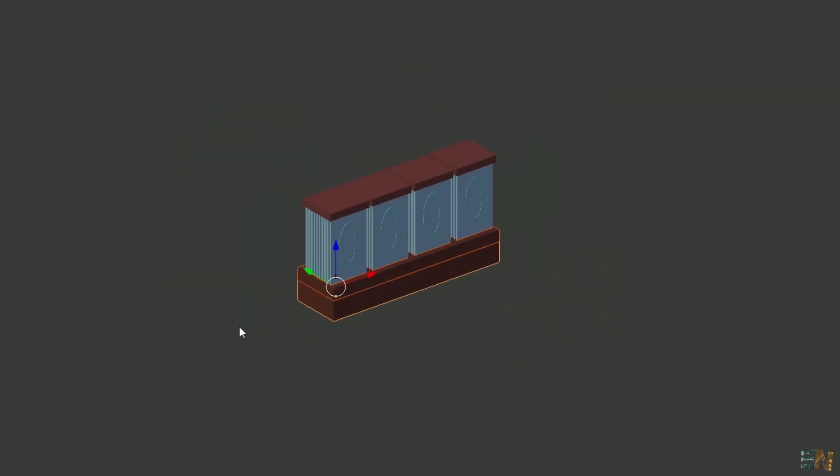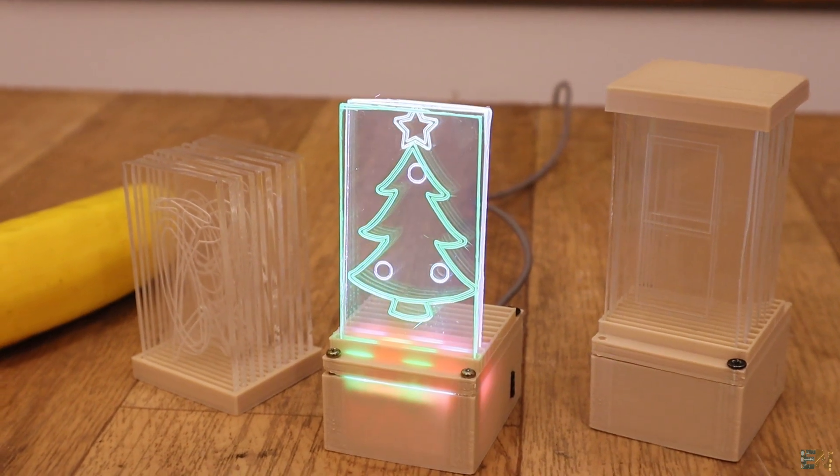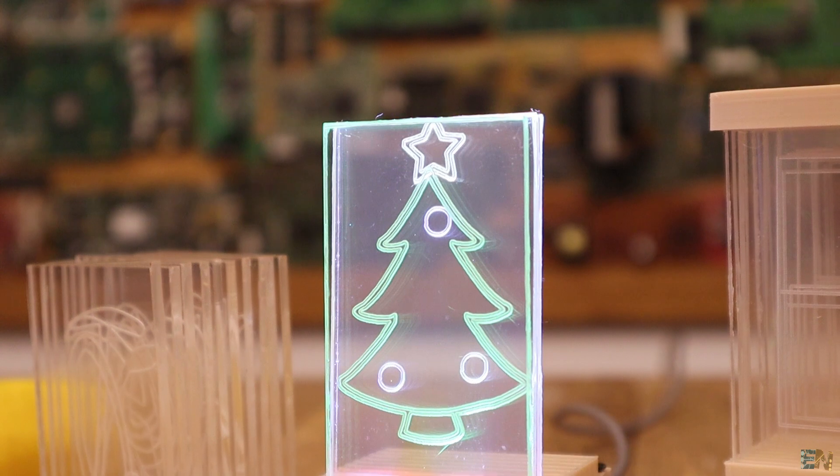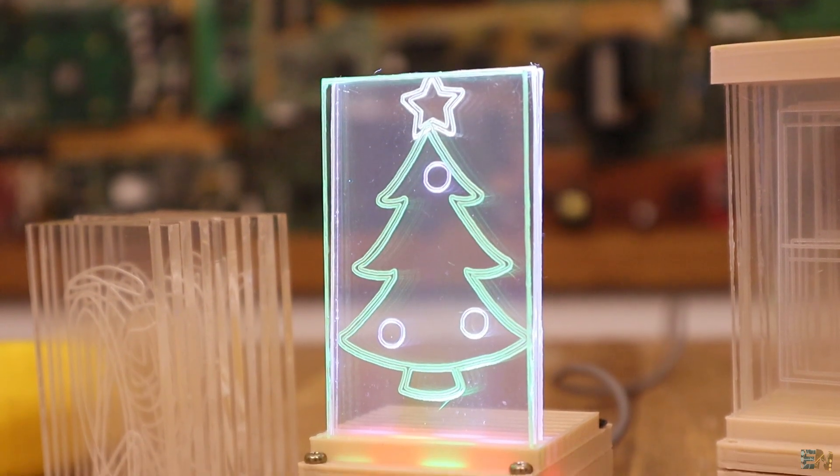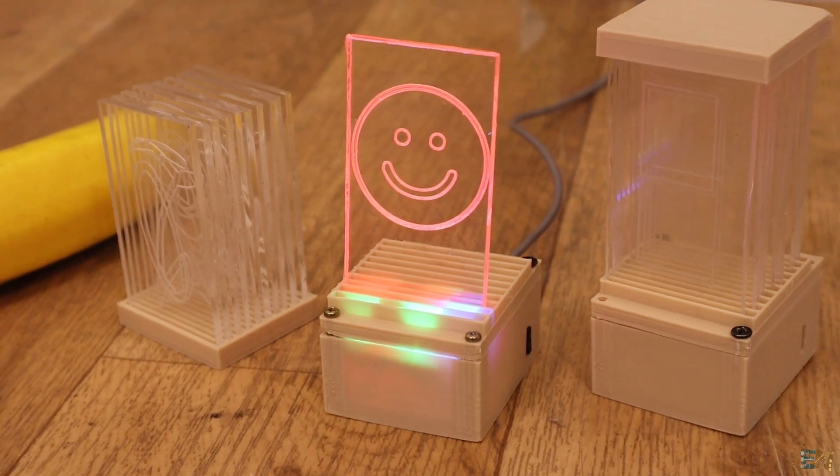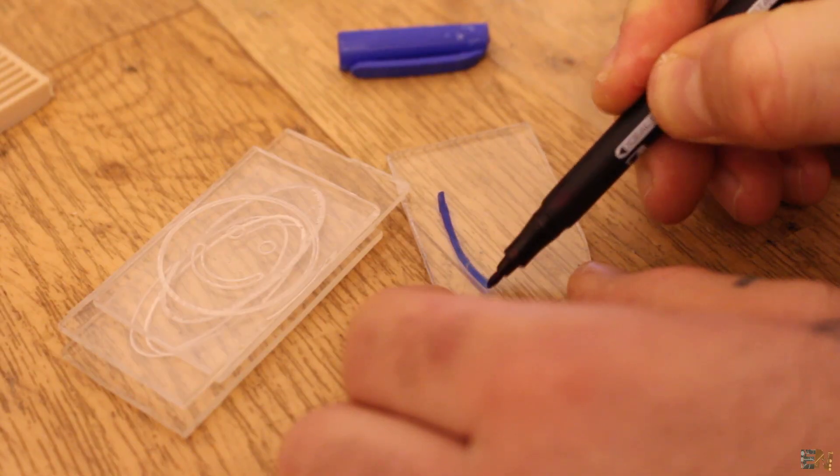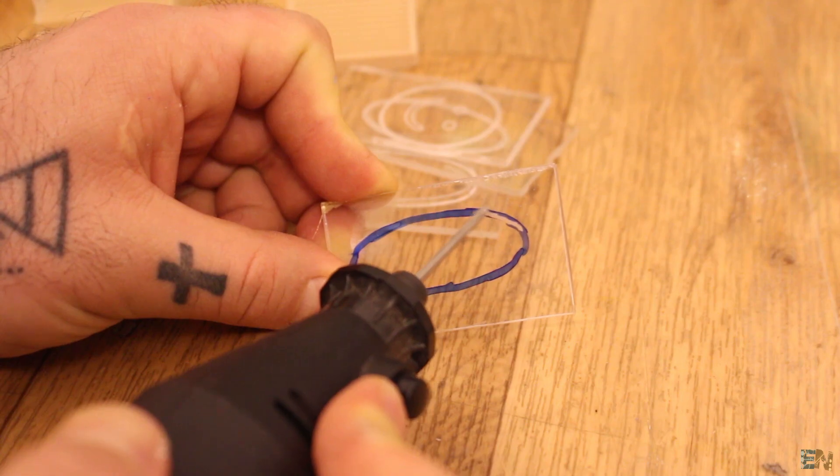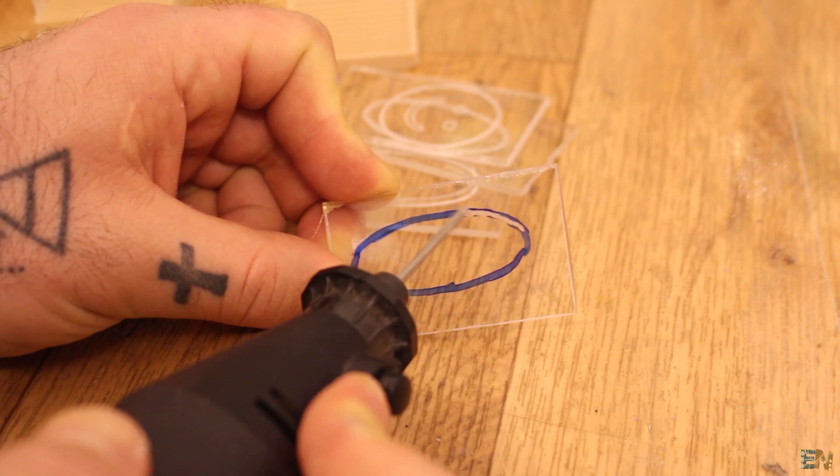But instead of numbers, you could make this with any other shape that you want. So be creative, like for example this Christmas tree with different layers for the stars and the globes. Also remember that if you don't have a CNC machine, you could always draw something by hand on the acrylic board and make it shine with the LEDs.